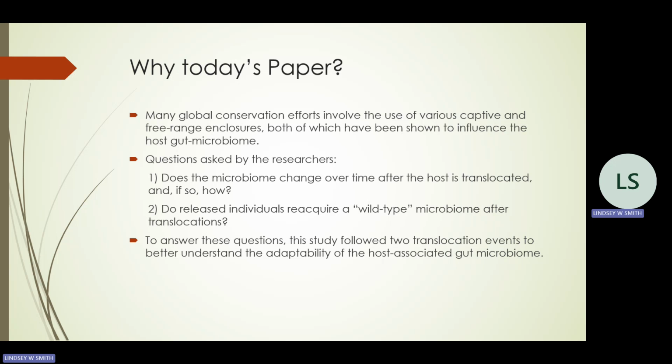Why today's paper? I think this previous study was just a precursor where they identified a significant difference, but now they're begging the question whether or not the gut microbiome of Tasmanian devils is dynamic. So the questions are tied tightly to disruptions associated with conservation efforts, such as, does the microbiome change over time after the host is translocated? And if so, how does it do it? And then do released individuals reacquire a wild-type microbiome after translocation?